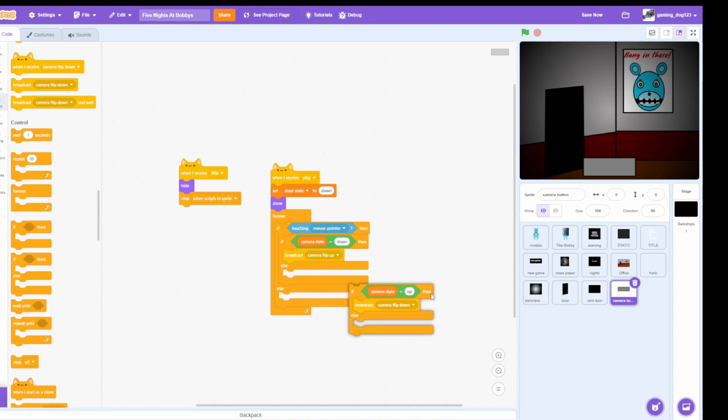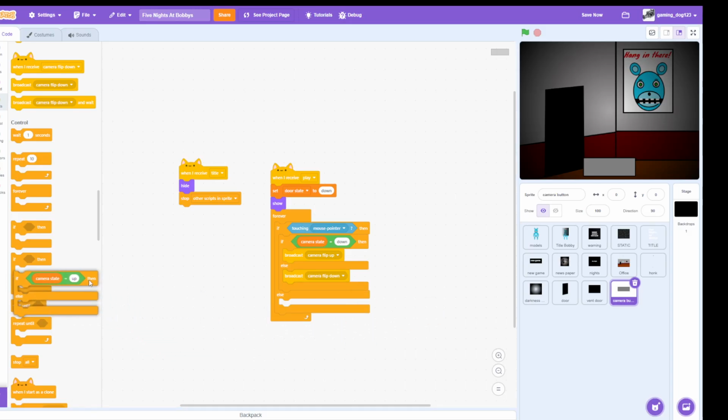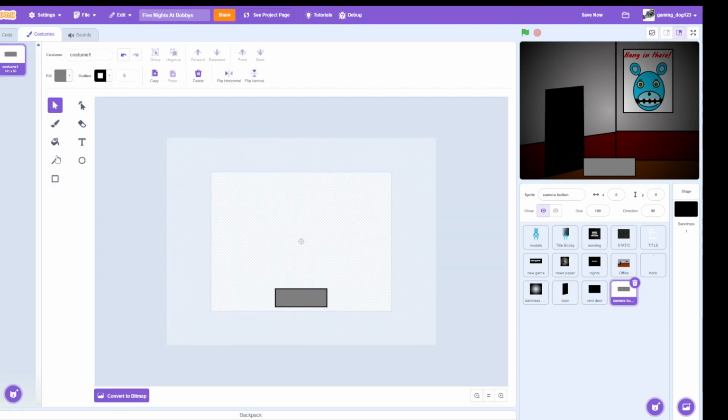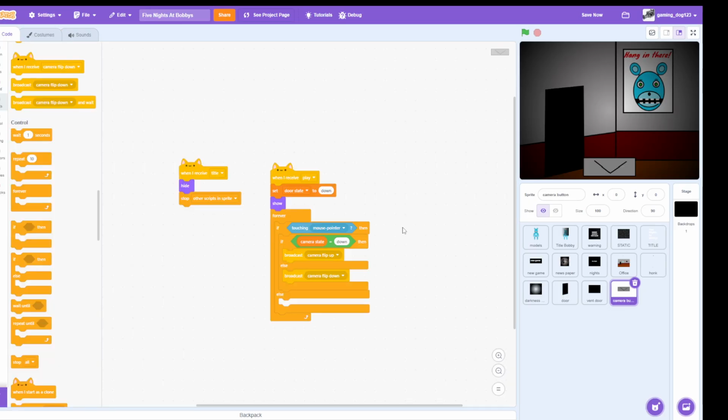So, see this? Oh, we forgot to draw the line on our sprite here. So basically, if the camera state is down, then we're going to do the camera flip animation.